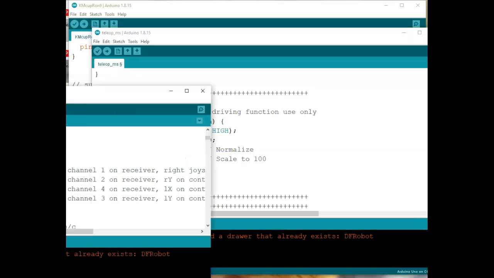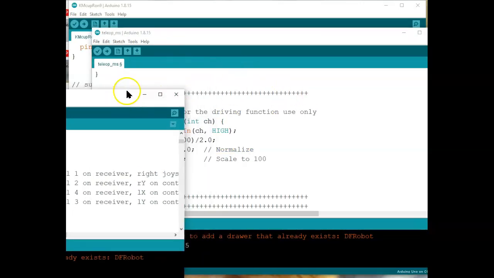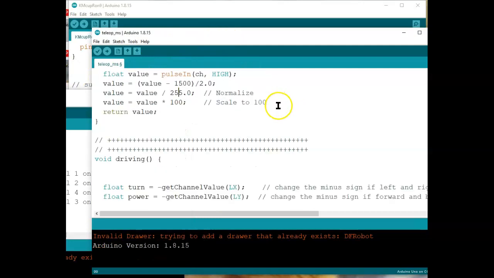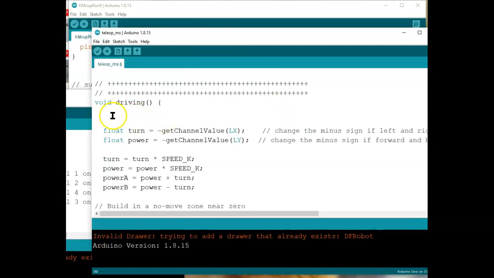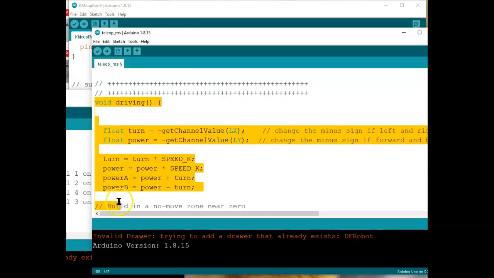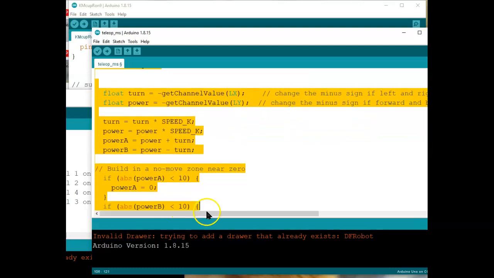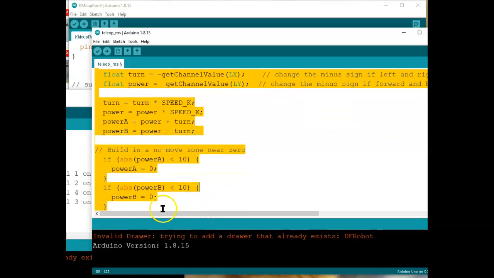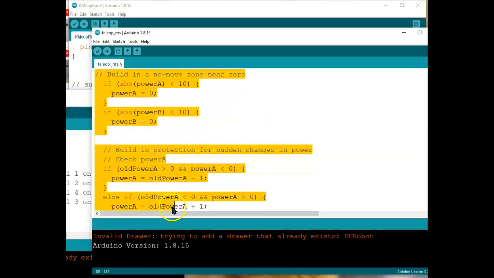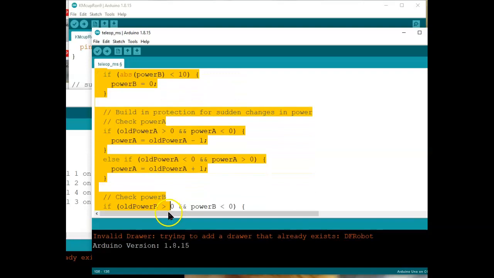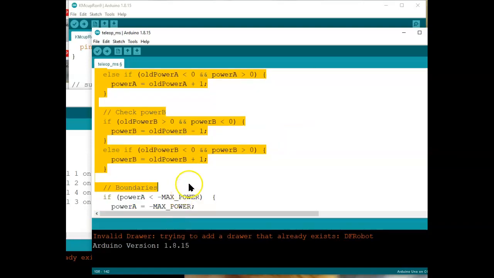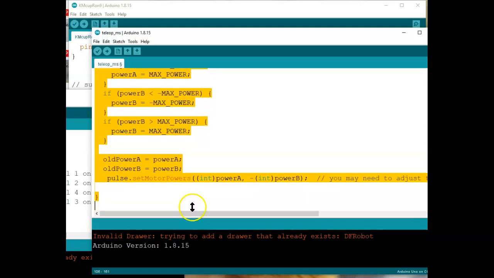There we go. Okay, the driving function. It's quite long. It doesn't even all fit on one screen, so I'm going to have to mess with that a little bit. Let's get it copied over there first, and I'll talk about it more.